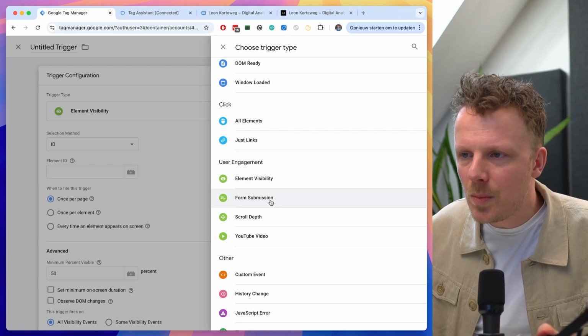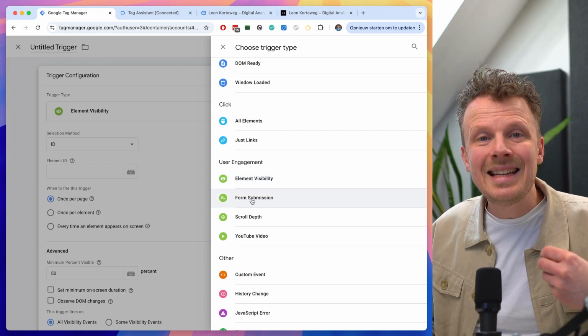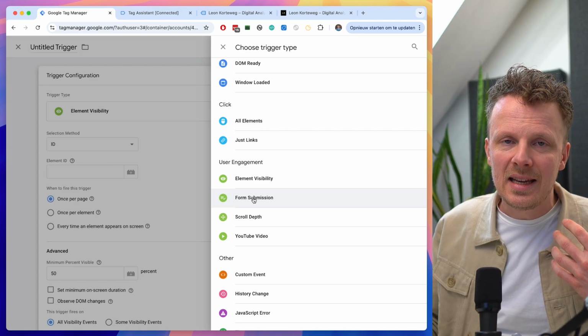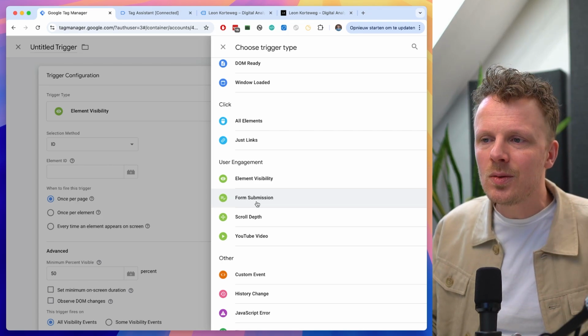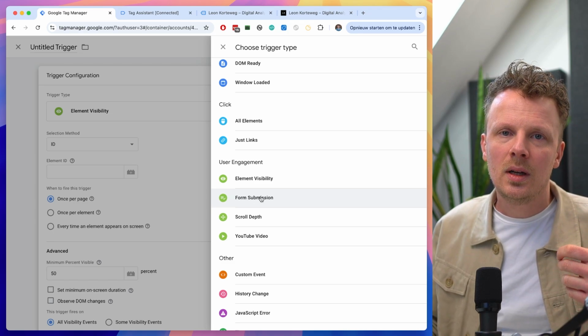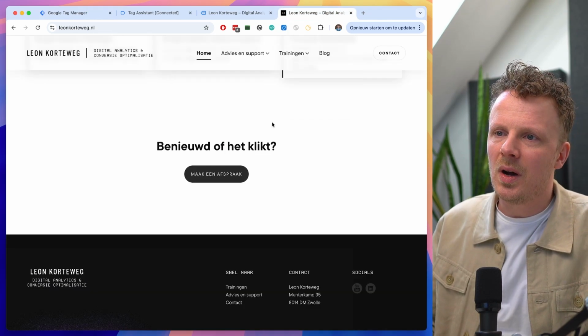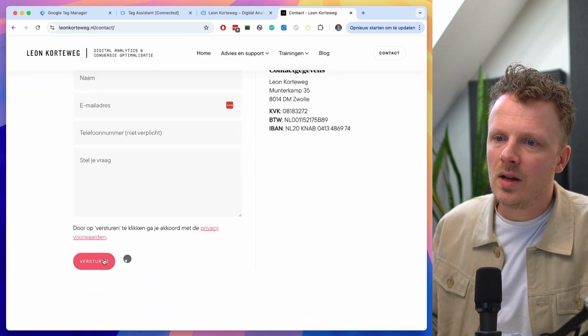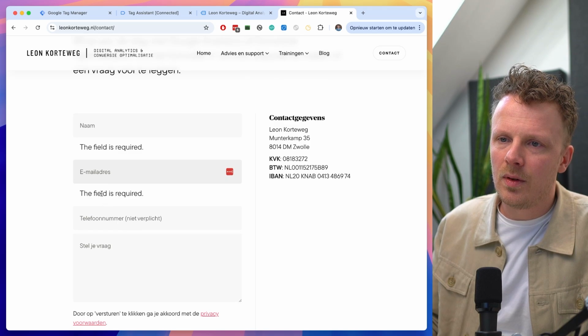Then you have the form submission trigger that will listen for form submissions. So that could be a search form or a contact form. The downside of this trigger type is that it has a hard time checking whether the form is valid. So for instance, my contact form, you can go ahead and just hit send, but I have some validation.